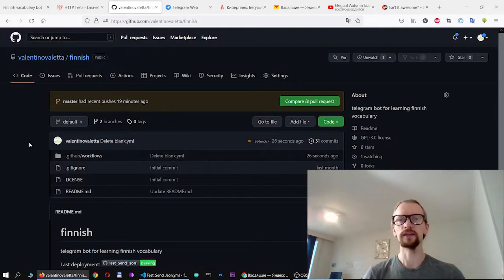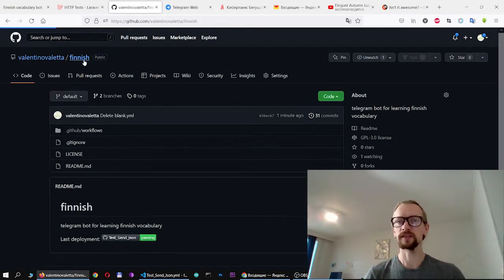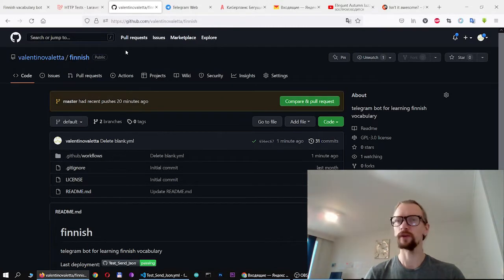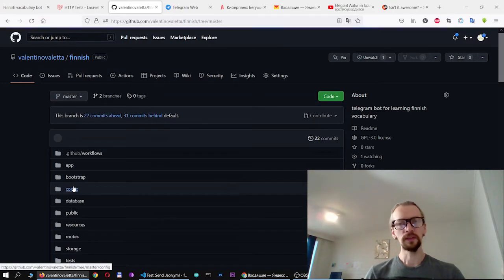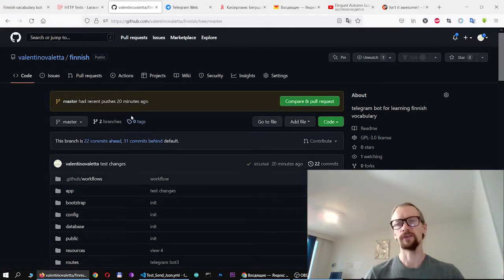The second aim for today is to make this test work automatically on GitHub when we upload the code. Fortunately, GitHub has this awesome and super useful function. So open a GitHub repository. Let's change a branch. Okay, well, you can see that the branch named default is the default branch, but we use the master branch now. And when we upload the code, it is uploaded into the master branch. That is to say, we need to write the test file in the master branch. So let's try to do this.